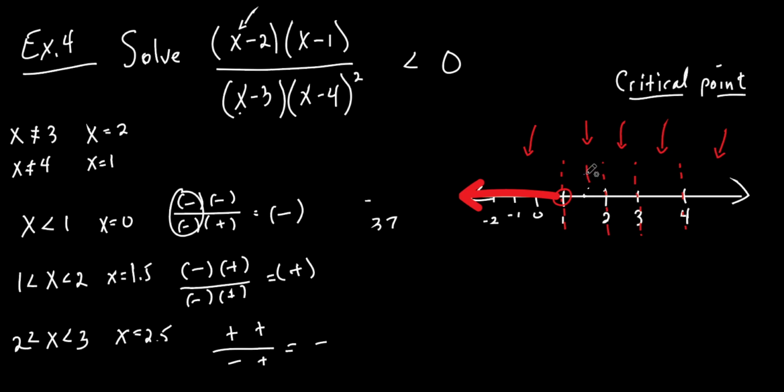So this was all positive. This was negative. This is negative. Guess what's going to happen here? Well, you got to be careful. I don't want to do that. I want to do every little region here. All right, so this is going to be negative. So guess what I'm going to do? I'm going to do what to it? Shade it in. So what does this tell me? What does that shading tell me? That tells me that any point between 2 and 3 is going to make this thing negative, right? Because that's what they asked for. That's what the question says. What numbers are going to make this thing less than 0 or negative?